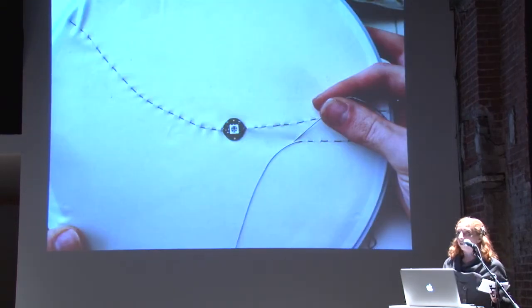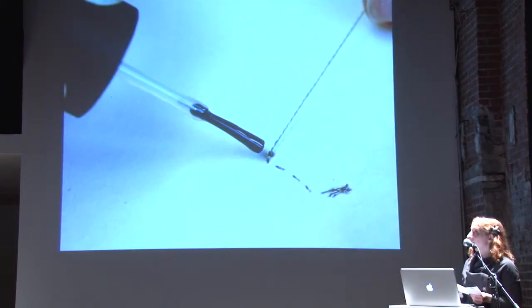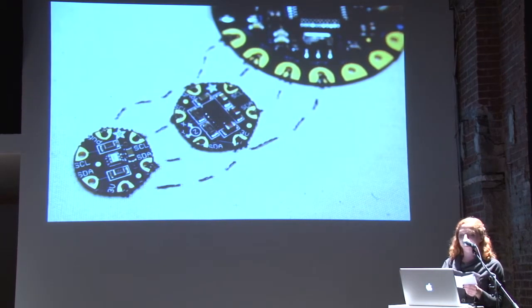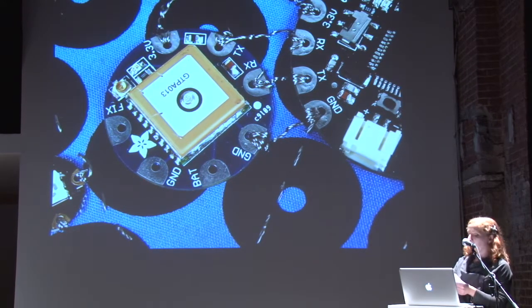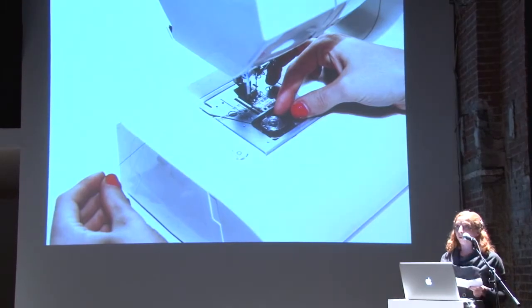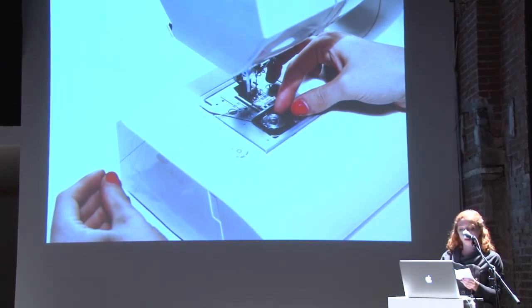We also show you how to make circuits with it, how to prevent it from coming unraveled — that's every lady's best friend, clear nail polish — and special tips to watch out for if you're a beginner, like making sure your sensors aren't too far away from your microcontroller so that you don't drop signal. That's our sewable GPS, and this is our accelerometer and light sensor. You can put a bobbin of conductive thread in your sewing machine and stitch circuits with plain thread through the top.